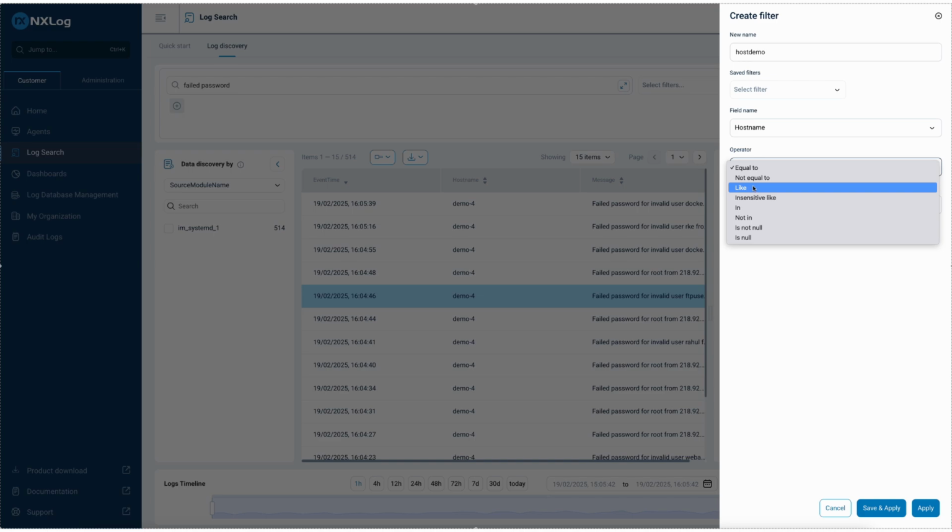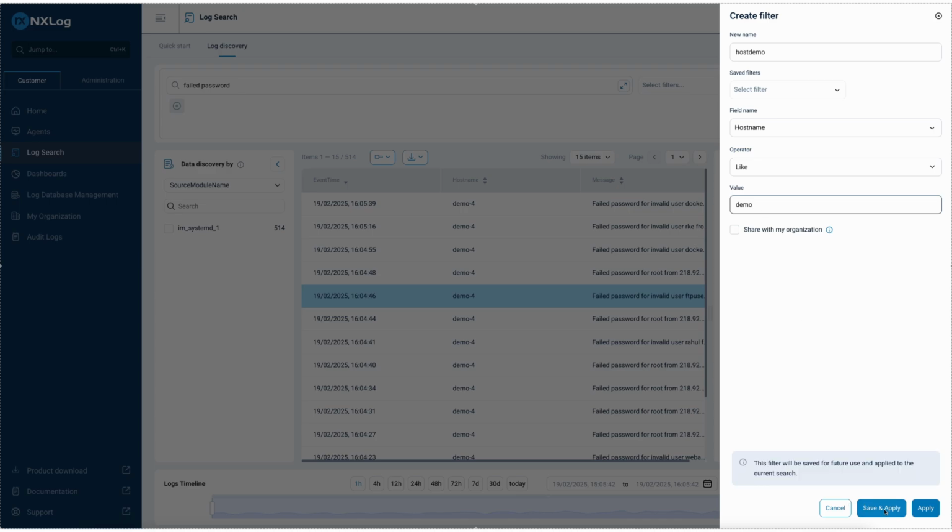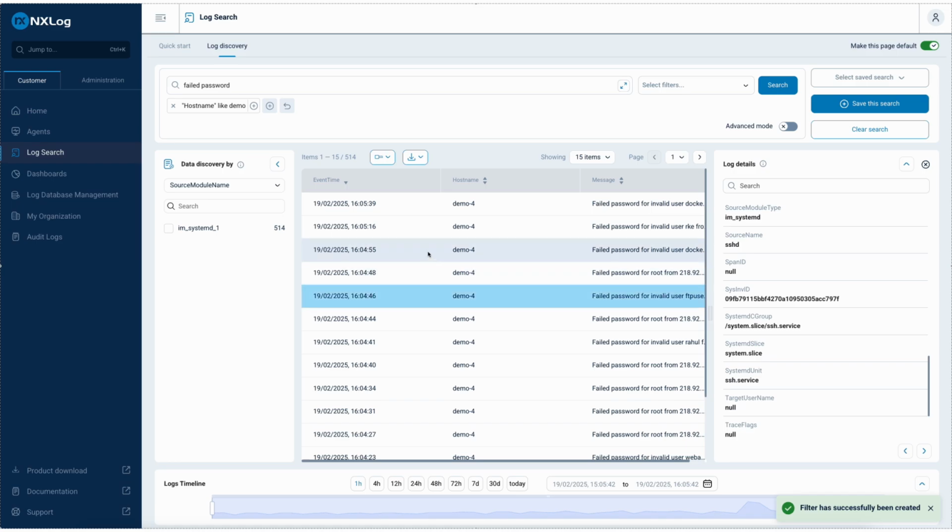In this case, I will use operator like. And click save and apply. So now I will see only the records which contain failed password in a message field and demo in a host name.